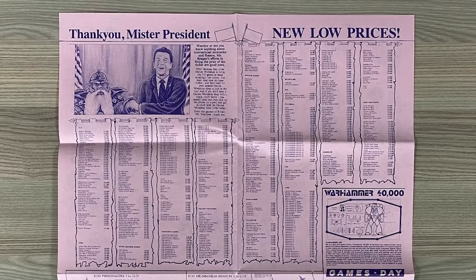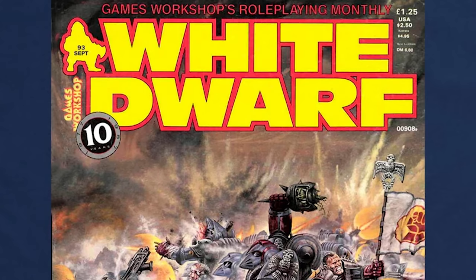The first wave of squat miniatures were featured for the first time in the Thank You Mr. President flyer, which came as part of White Dwarf 93. And I just want to spend like 2 seconds talking about the Thank You Mr. President flyer, because it's such a bizarre little bit of Games Workshop history, and it's a great hidden gem when you're researching the history of the squat miniature range.